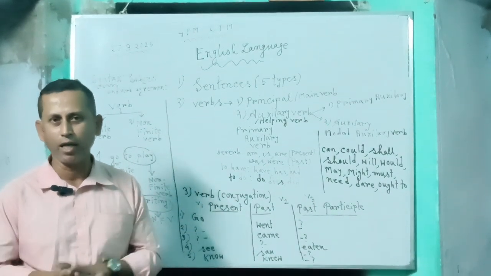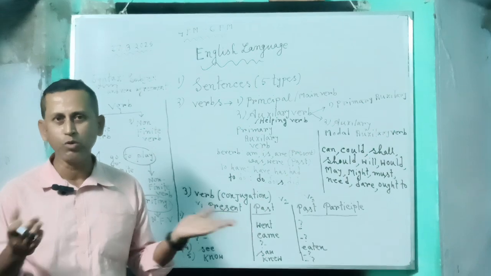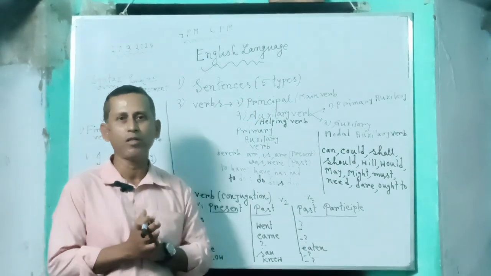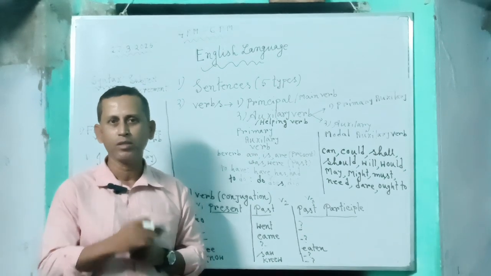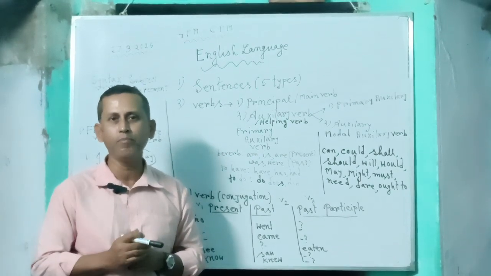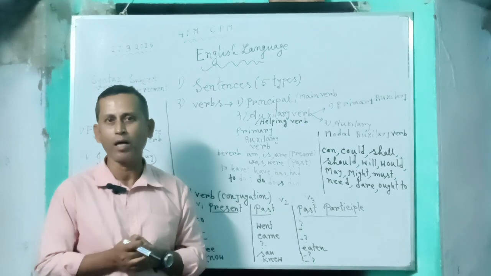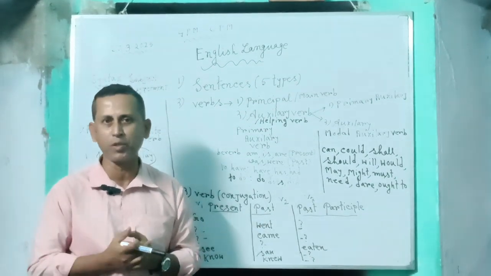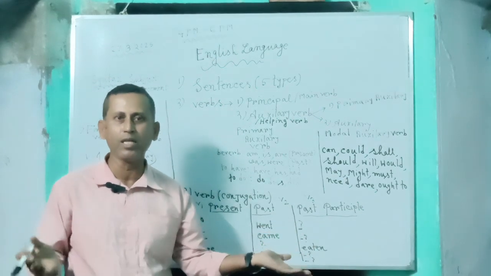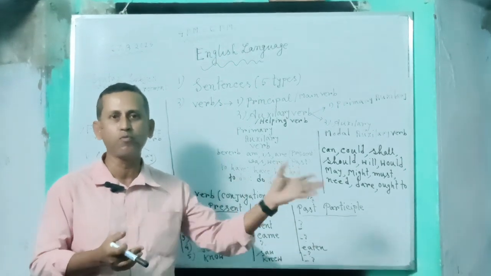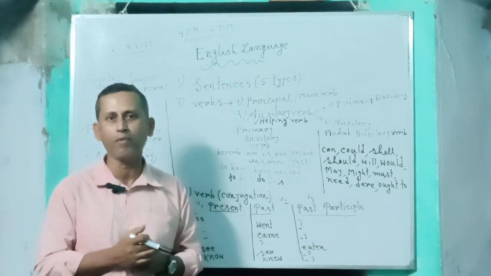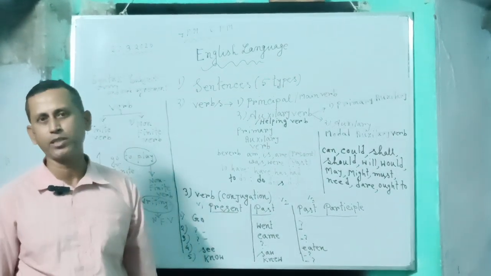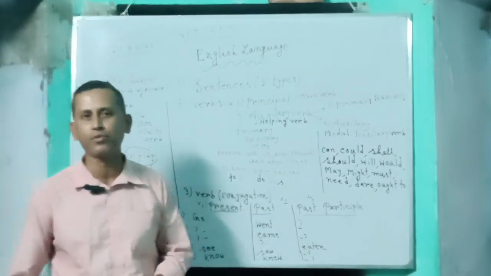Before starting the class, I want to share about the parts of speech. In the last video, I already described the noun, adjective, pronoun and verb. But I did not explain the other four parts of speech, and I definitely want to mention them. They are the adverb, preposition, conjunction and interjection. Today's class is verbs.